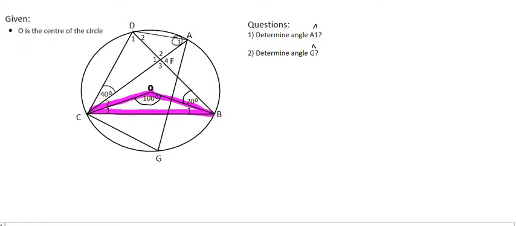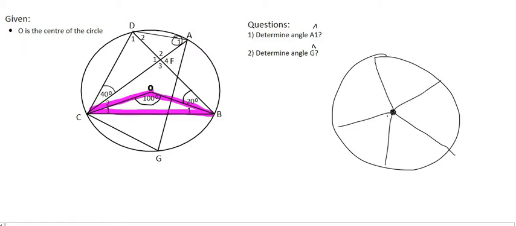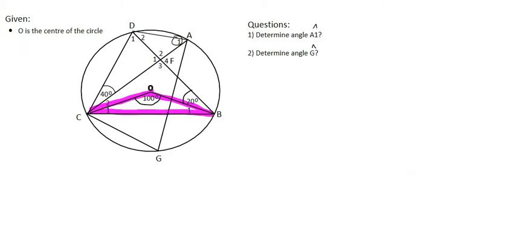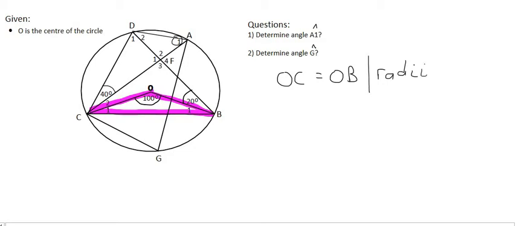First of all, what do we know about the length of OC and OB? Well, those are going to be equal. If you have a bicycle wheel, for example, with all these spokes going from the center, it's clear to see that those lengths are all the same. So step one would be to say that OC has the same length as OB. That's because they are both radii.